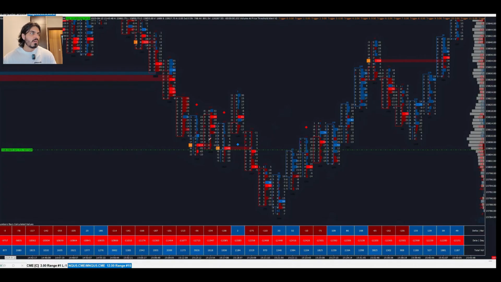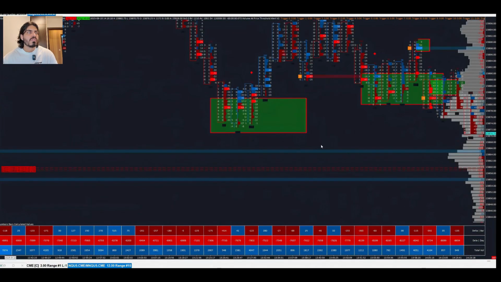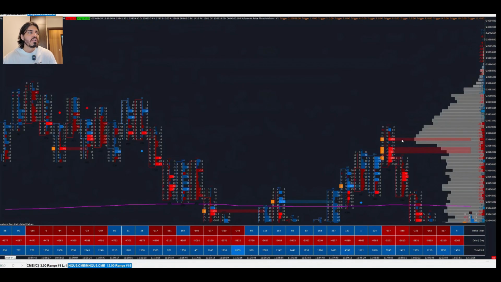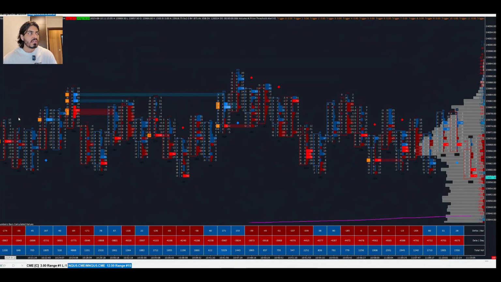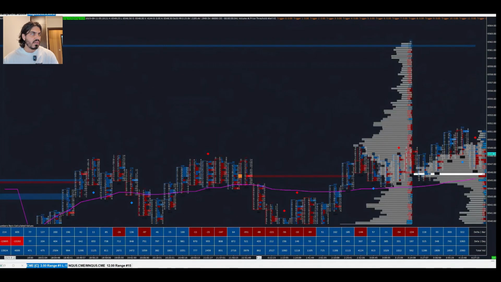So if I'm looking for the longs, realistically, big negative deltas that actually get rebid. If there's a huge positive delta, that's a massive added bonus here on the Nasdaq. And then into the upside, if I'm looking at sell side momentum, this is where it gets a bit different. I still want to see massive sellers against the trapped buyers. If there are trapped buyers, that's fantastic, but I really need to see this negative delta coming in and actually holding a reoffer for me to say, okay, realistically, this is going to be a spot where there's going to be a failure. This is where S&P and Nasdaq differ a little when it comes to the footprints.